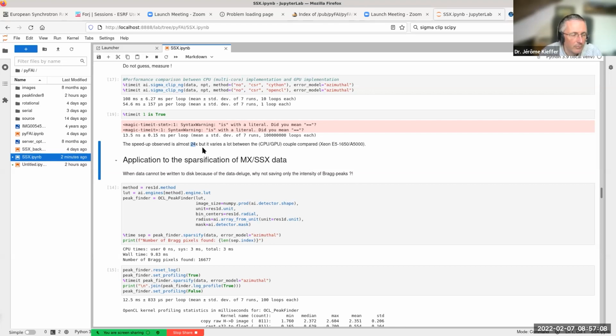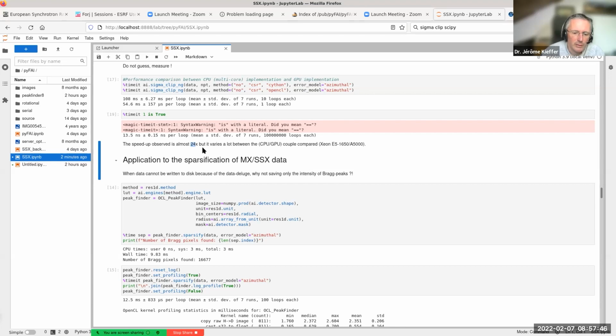So we have 3 main options. Either we run 10 times slower, option 1. Or we save 1 frame out of 10, option 2. Or we save 1 pixel out of 10, option 3. The idea here is to go for option 3, which is saying which pixels are worth saving, which pixels are likely to be Bragg peaks, and which pixels are likely to be background.